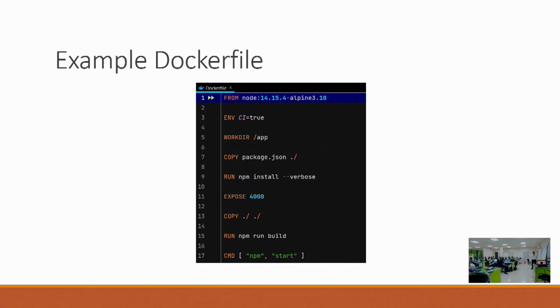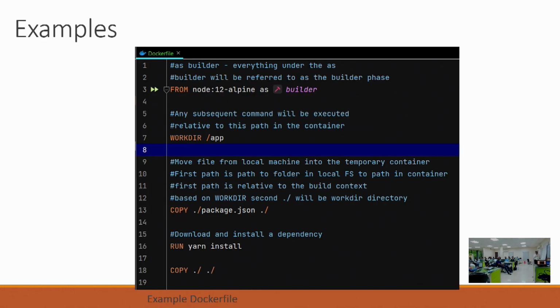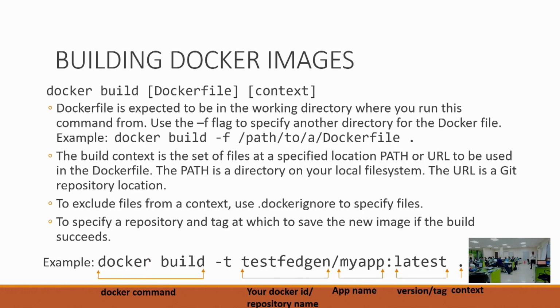This is a Dockerfile. You can see the file name, Dockerfile. This is also a Dockerfile, specifying the instructions which you use to create an image. So if you don't have the Dockerfile in your current working directory, you can use the -f flag to specify the path. As I specified, docker build -f path to a Dockerfile, and dot, which specifies the current working directory. I'm telling it that this is my context.